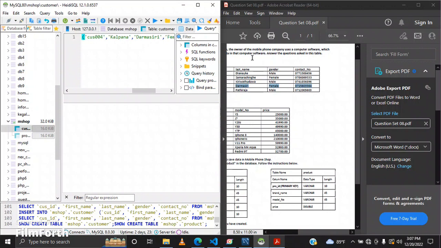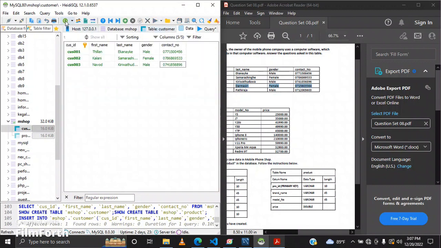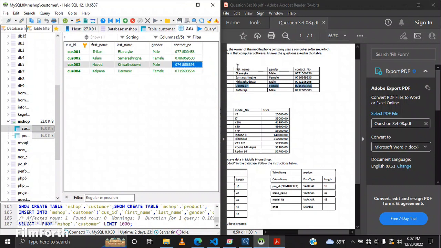Okay, let's execute the query. We have to put this. Okay, now we can execute the query. Let's check whether it is inserted. Yeah, it is.